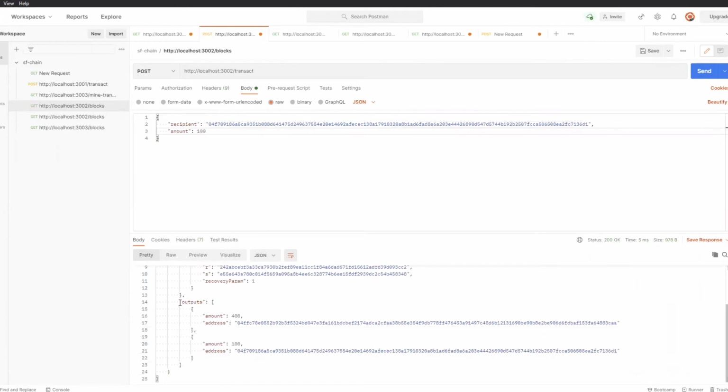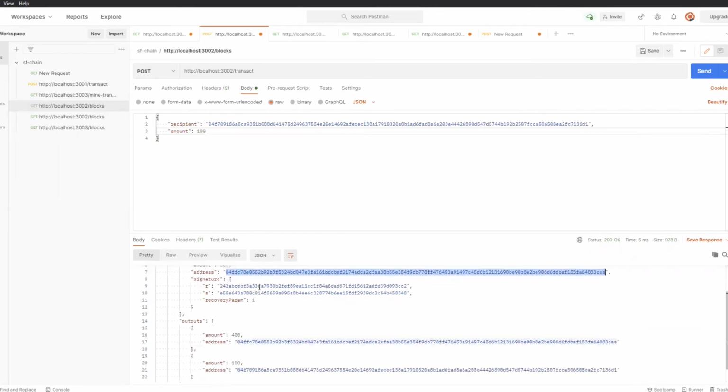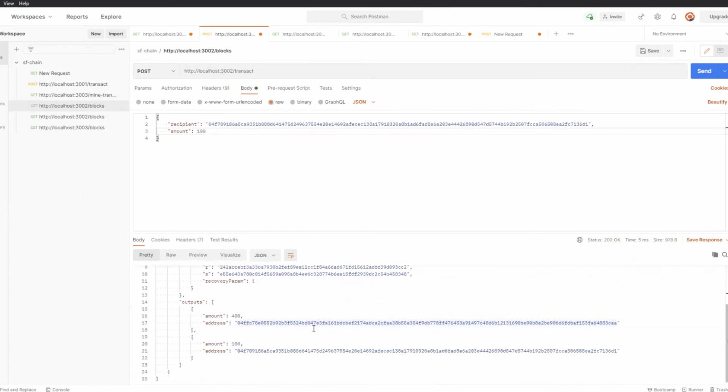And here we have the outputs of the transaction and the inputs. So we started off with 500. This is the timestamp of the transaction, the address of the transaction. Actually, I think that's our 3002 client's wallet address. Yes. And then we have our outputs.